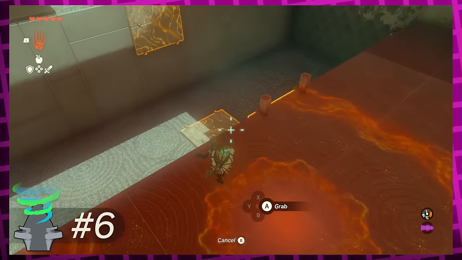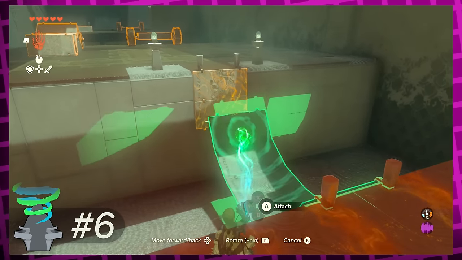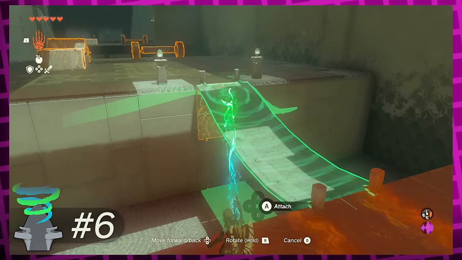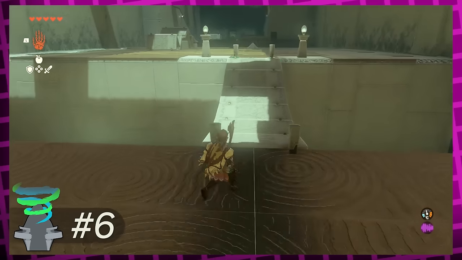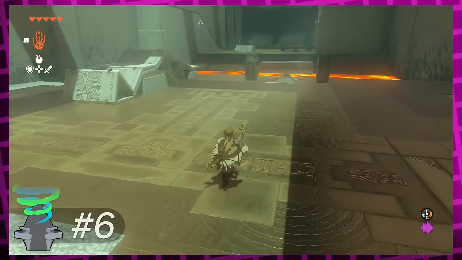I did skip over a little bridge puzzle at the start though, where you have to attach a broken bridge piece to some hanging pieces on the other side. You never have to repair bridges again in this shrine, so I think this is just here to throw you off from the solution of the next puzzle, which is clever.